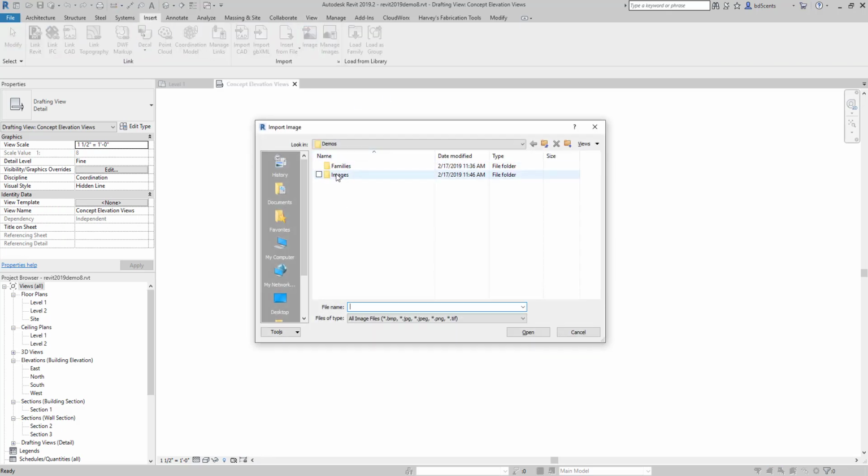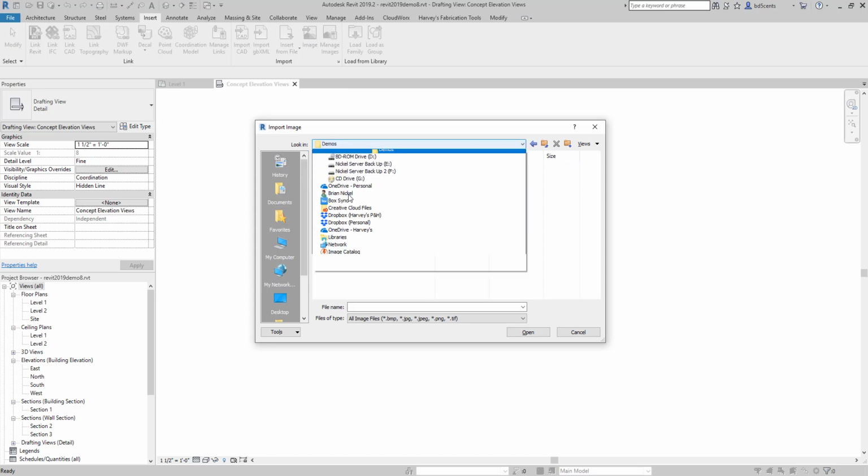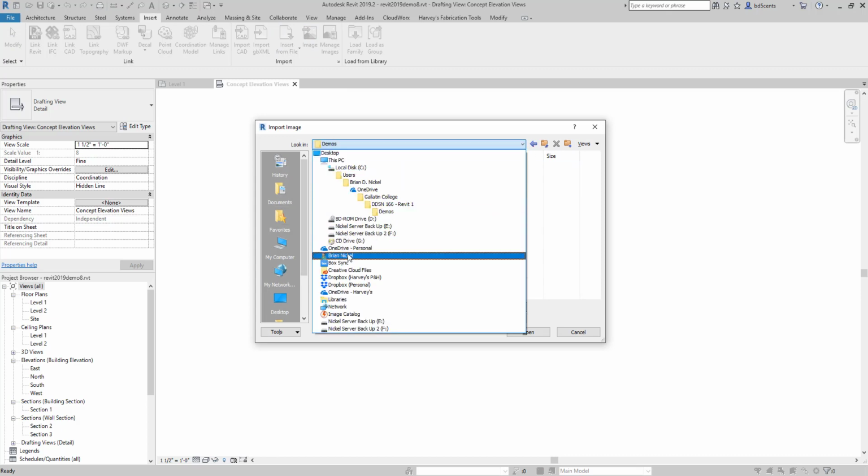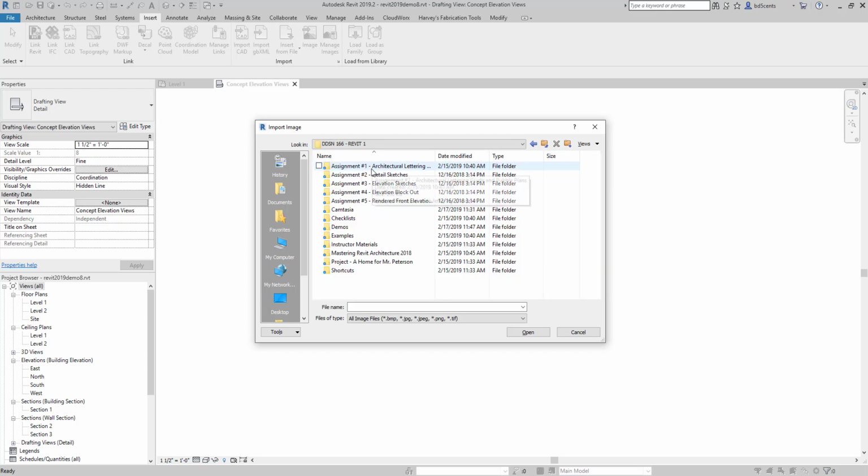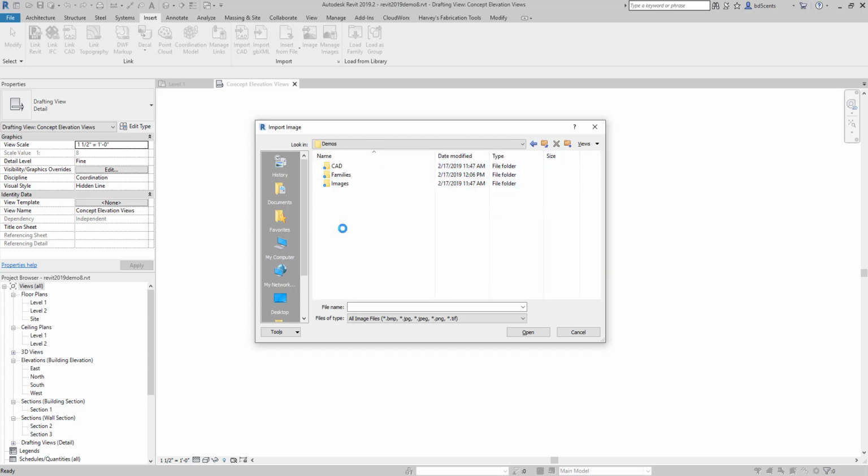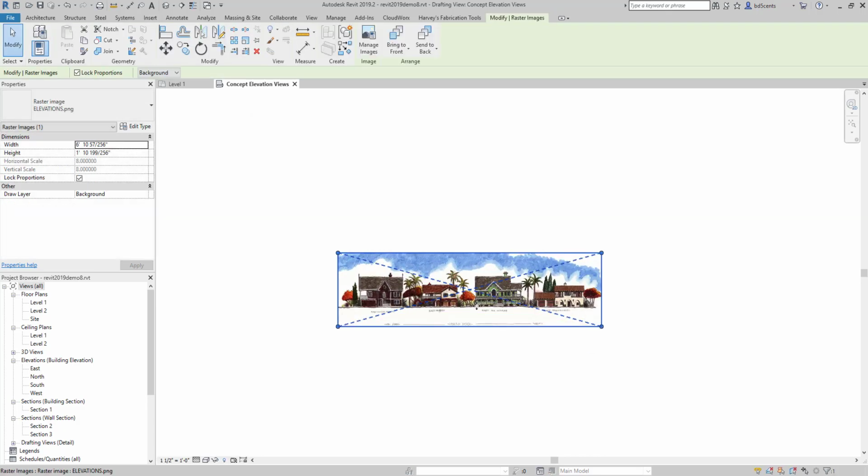Now you've done this with your scans that have been associated to your drawings that you've done in the beginning of the semester. And we're going to just do the same thing of almost like a rendering drawing. So this is what you would do for assignment number 5. But what we're going to do is we're going to go into images, elevations, and I'm going to open this one up and just place it in space.